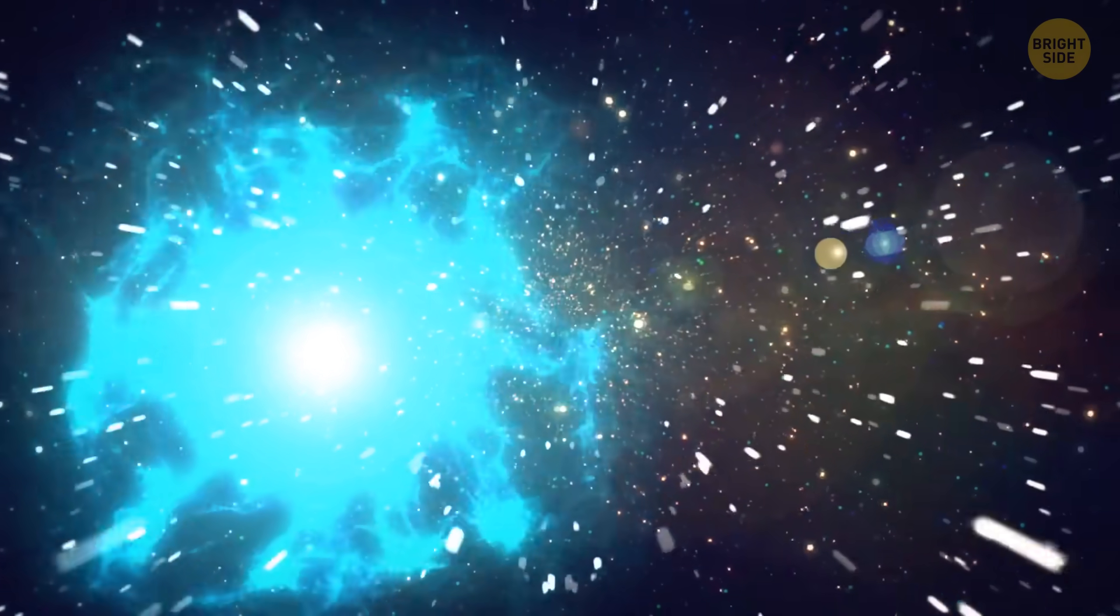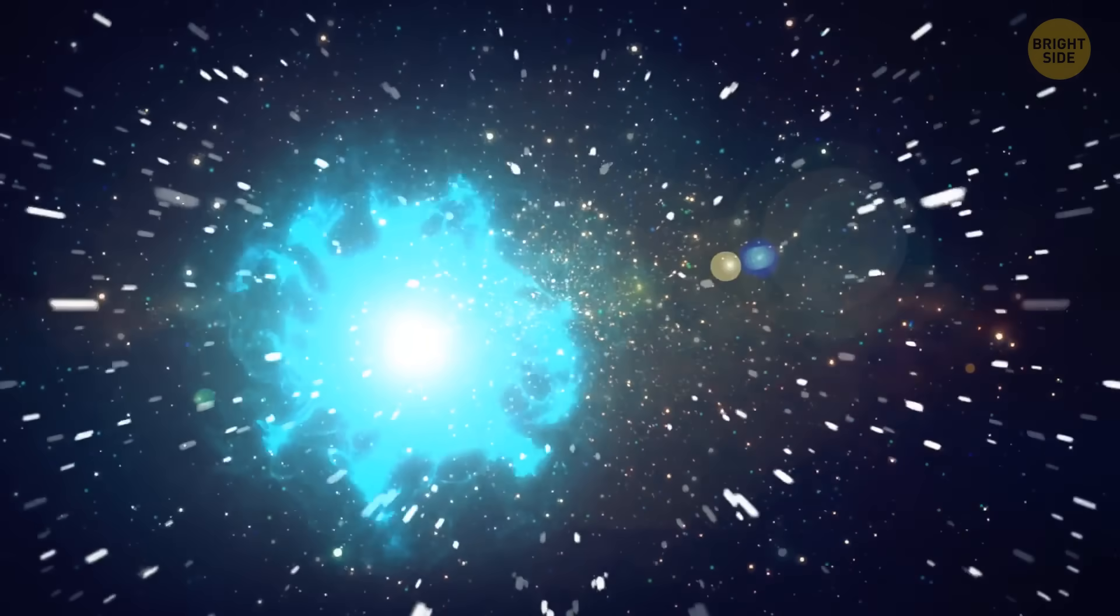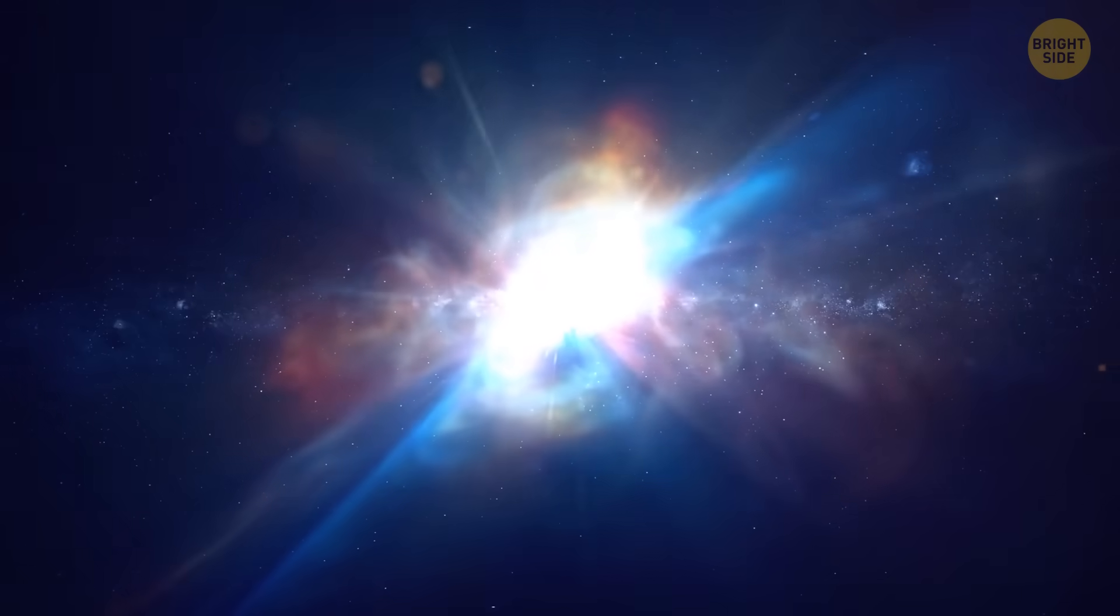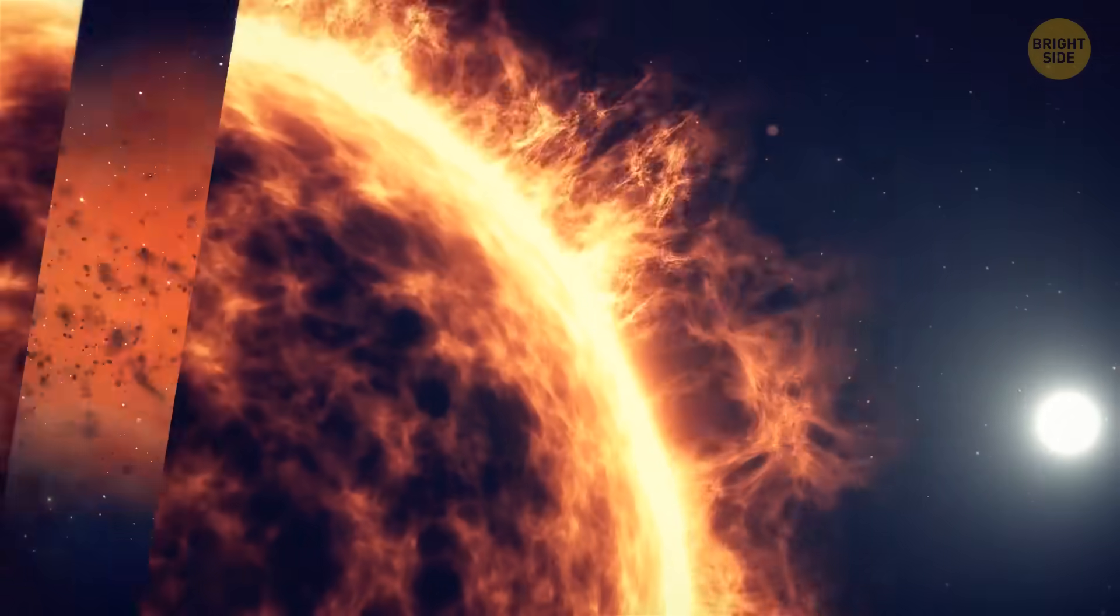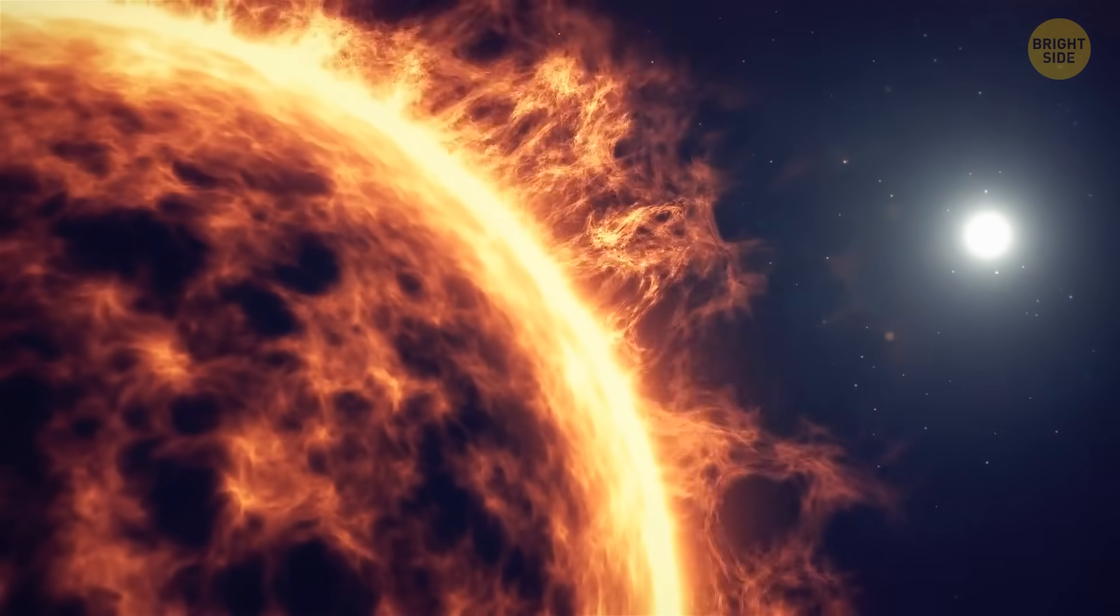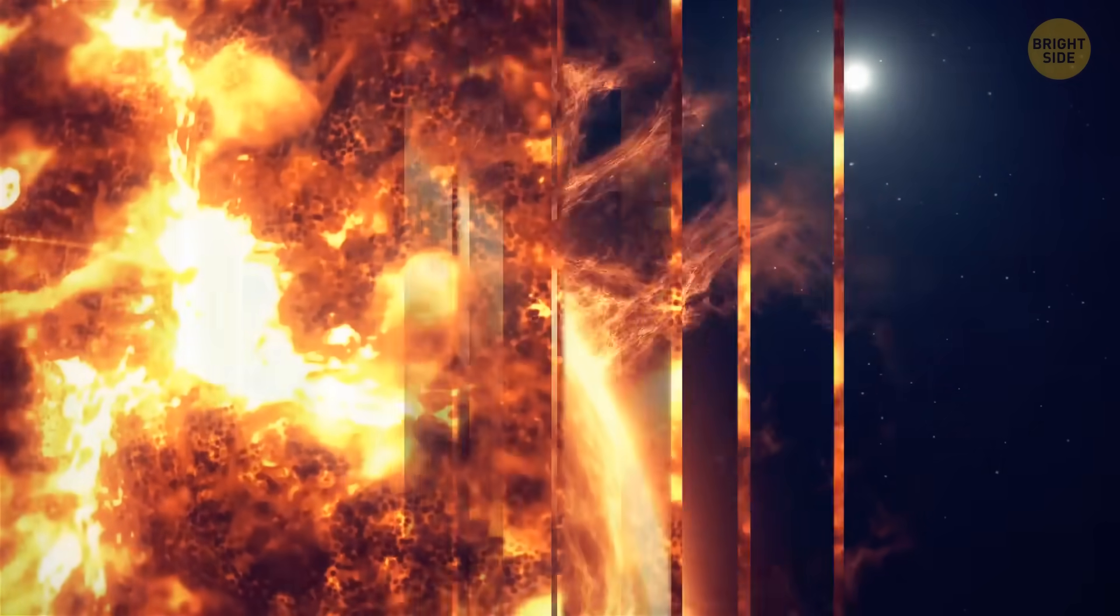If the Earth becomes a nebula, the sun collects all the dust and adds it to its mass. Now we have a slightly more massive sun and a white dwarf. The time passes, and Grandpa Sun lives out his life.